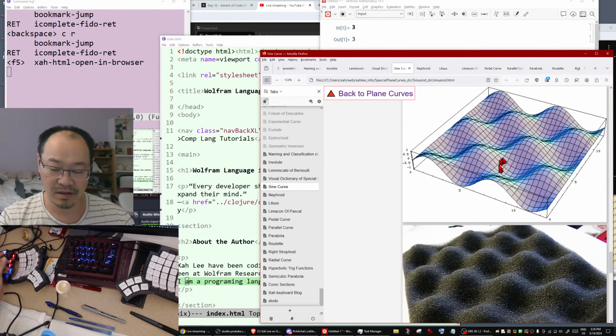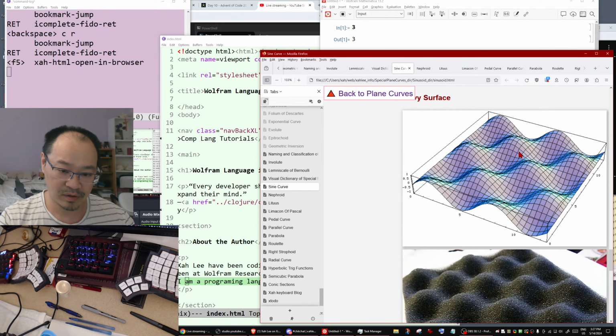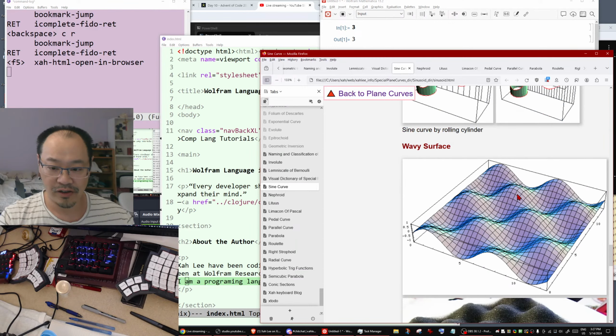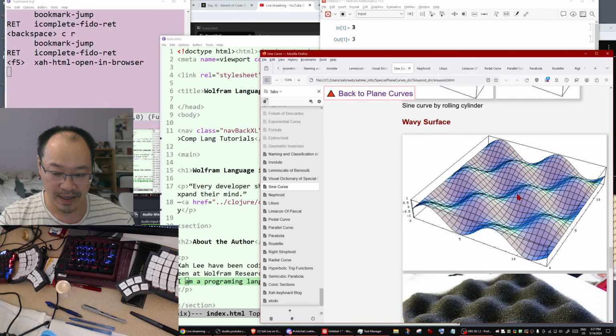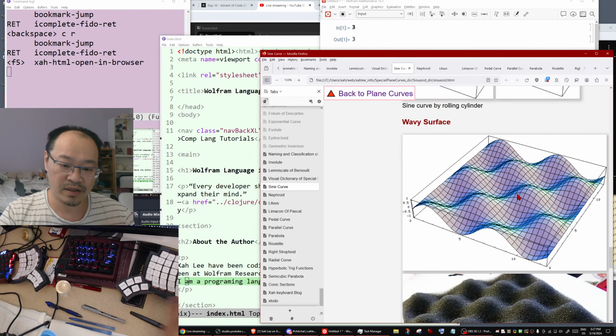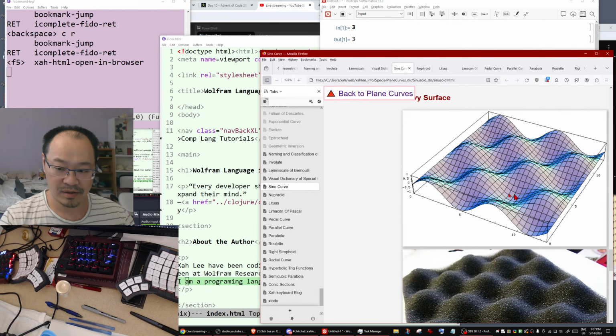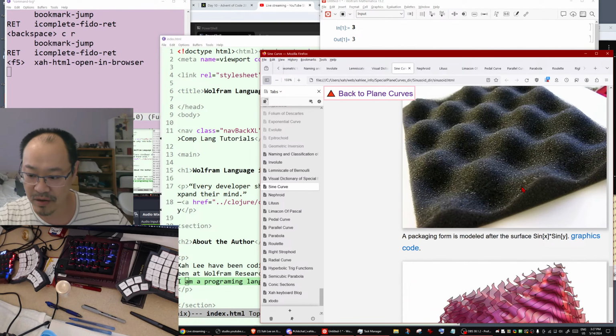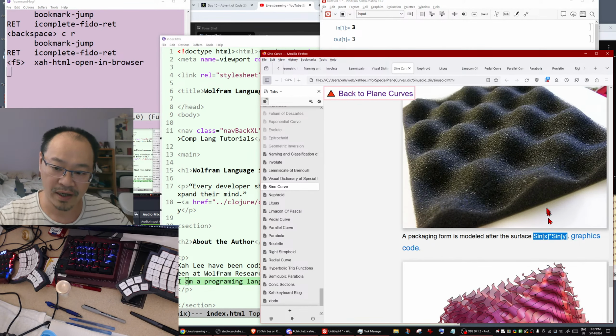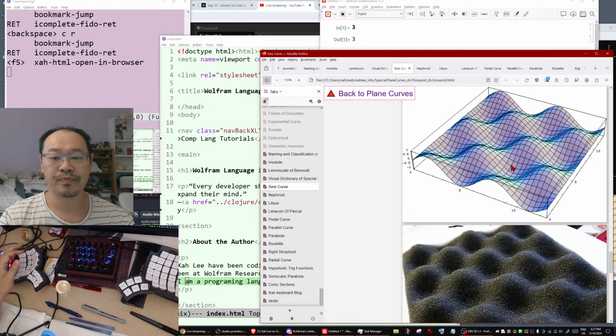So this is a two-dimensional function. Actually, a function that takes two arguments, x and y, and returns one single value, the height. So the graph of that function is this kind of cubic wave. So it's basically just sine. I believe this is just sine x times sine y. You get this surface.